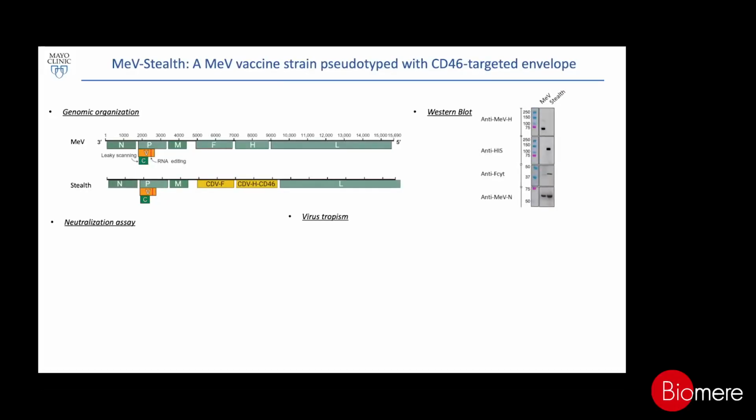By blotting the same amount of PFUs, we observed using an antibody against the measles virus nucleocapsid that there was a similar particle to PFU ratio. An antibody against the measles virus hemagglutinin protein could only detect the hemagglutinin protein in the case of measles virus, but not in the case of stealth. And the opposite was true when we use an anti-His antibody, where now we can observe a higher molecular weight and we can only detect the hemagglutinin in the case of stealth, but not in the case of measles virus. Using an antibody against the cytoplasmic tail of F, we could also distinguish the two different F proteins due to the different molecular size.